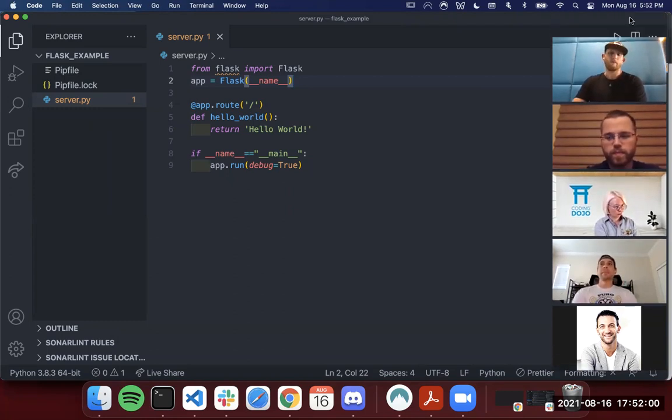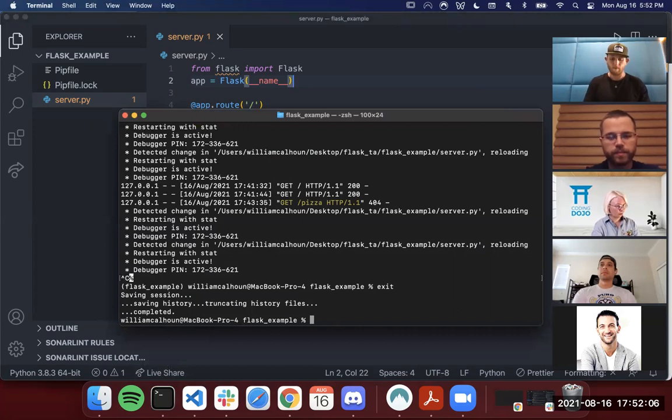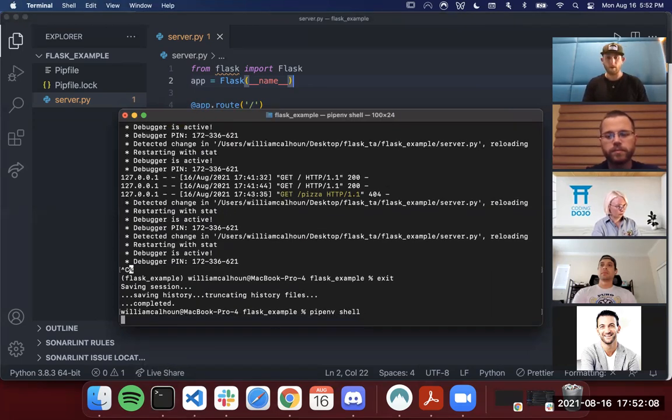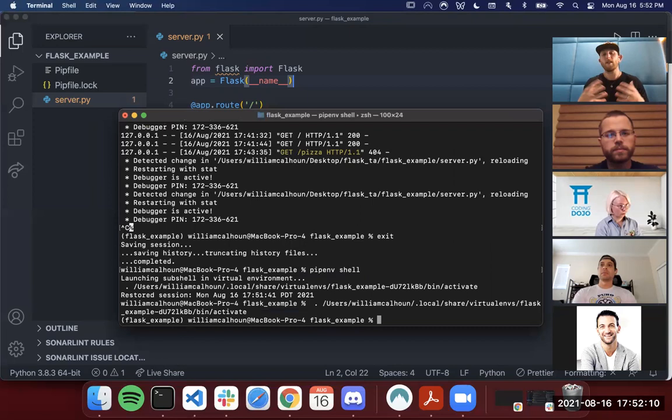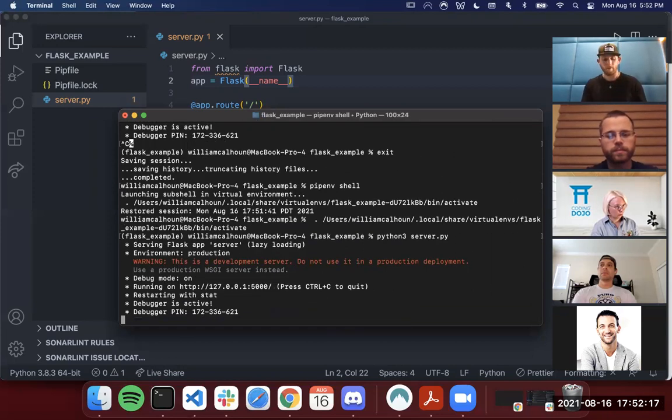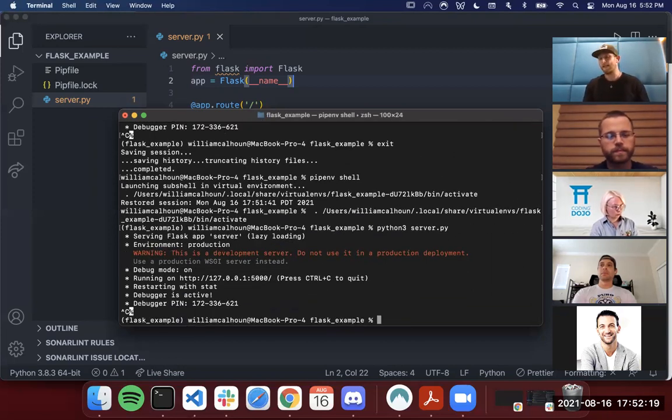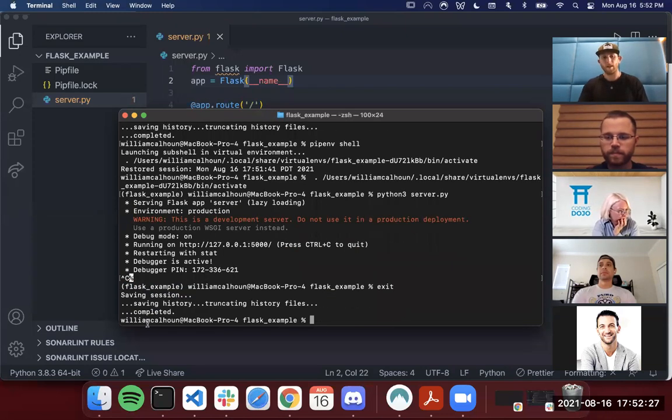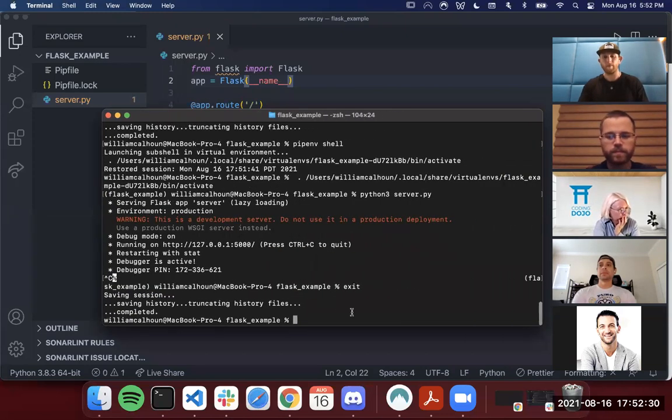So on the Mac, it's Option C. It's Control C on a Mac. Oh, Control C. Okay. Yeah. Thanks. Great question. Control C, if I'm running python3 server.py and my server's running, it's just Control C. And that's kind of universal with every server. And then if I want to actually exit my environment, I just type the word exit. And now you can see my environment is no longer there.